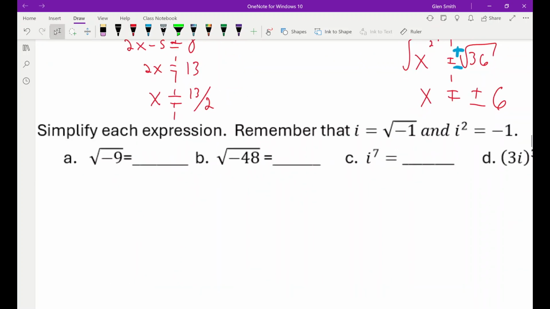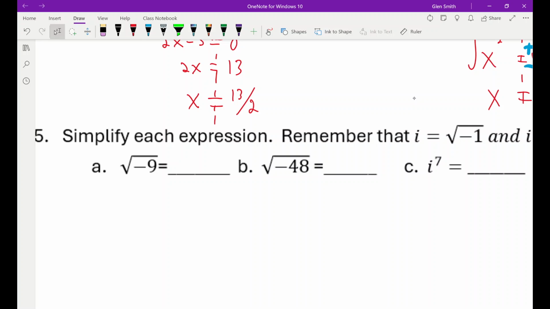So for square roots that involve these negatives, just remember, all you really got to do is break apart like this. Okay, if there's a negative inside of a root, you're going to take that out, and the root of -1 is going to become i. That's just the definition of it, and root 9 becomes a 3. So it's i times 3, but you usually put the number in front, so we'd write that as 3i.